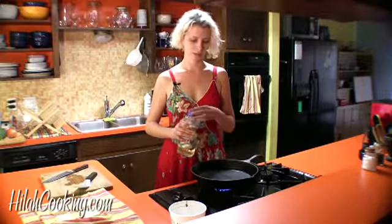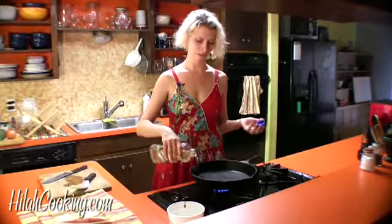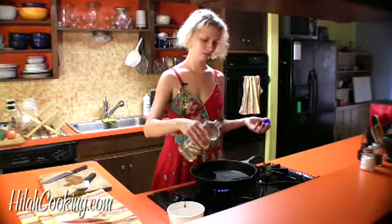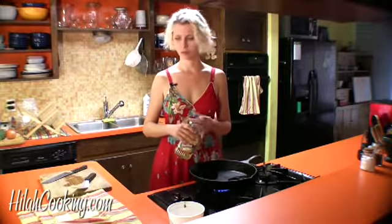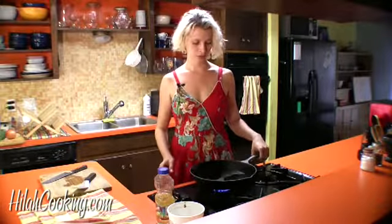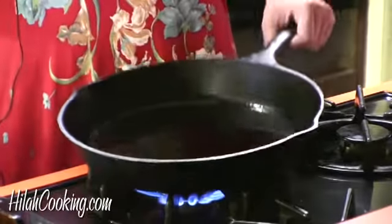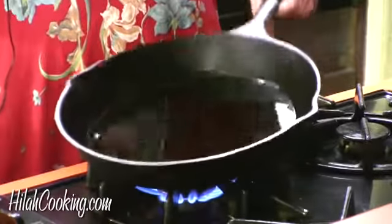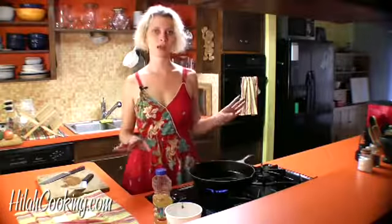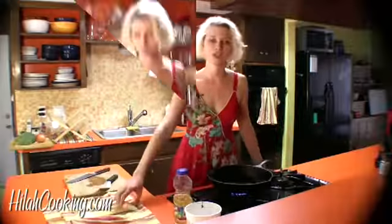It's hot. I'm gonna put in, I never measure this, I bet it's probably like 2 tablespoons of oil. There's 1. There's 2. Yeah, probably 2. Just enough to get a little coating. And you can see my oil is already starting to boil and shimmer, like a desert mirage. So that's good. I'm gonna let that get pretty hot. No joke. I'm putting in my tofus.